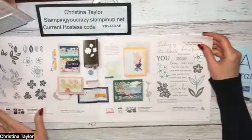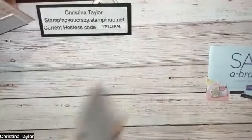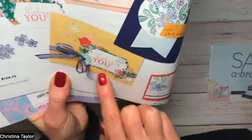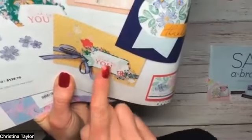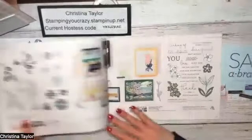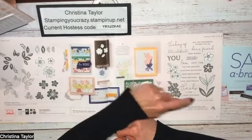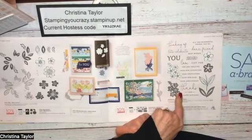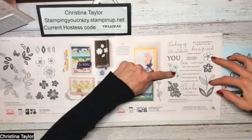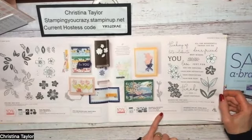And I don't see it used here in this way. Let me look and see. Yes, so you can see it on this one. They've die cut that out of the designer series paper and then die cut the white piece and tucked it in behind the blossoms. So it makes a little pocket on that die, which is pretty cool that they designed it that way. So the Sentimental Park bundle is $52. And with that, you get a variety of different greetings, which is kind of all occasion. And then it will also die cut these 3 images out of the stamp set, as well as some detailed images and dies. The die set has 18 dies in it.